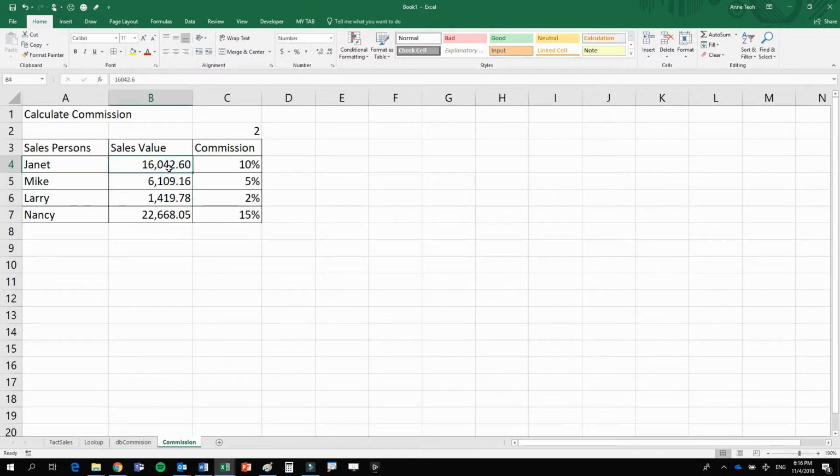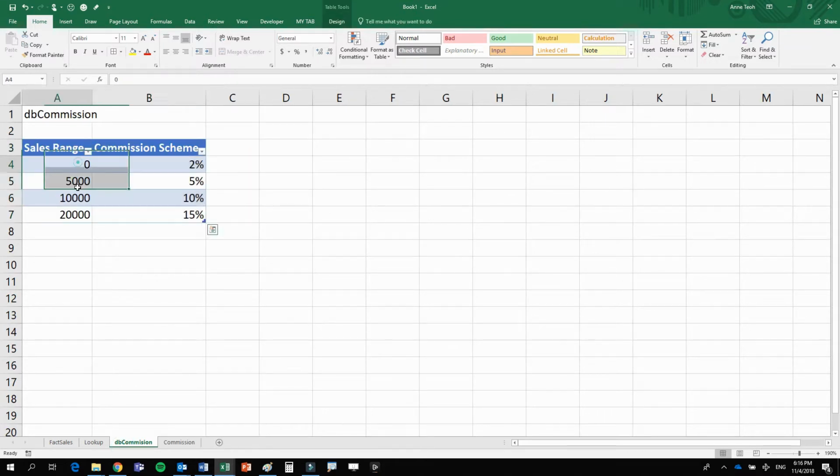Here's the thing: approximate match mode works differently when looking for the closest match. This is how it works. VLOOKUP takes this 16,000 and compares it to the first column of this table. It asks, is 16,000 greater than the first number?